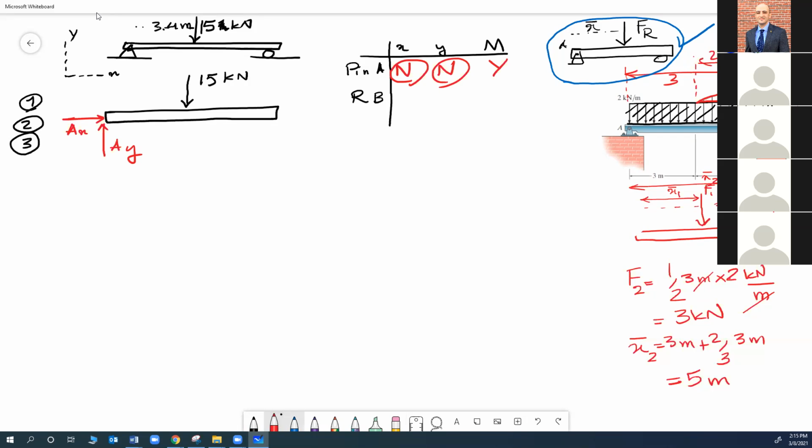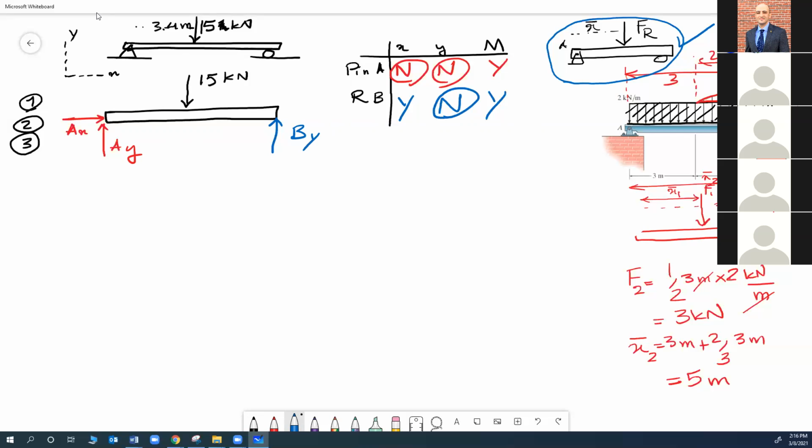Point B. The roller at point B, can it move in X direction? Yes, if it wants to. Can it move in Y direction? Up or down? It might go up, right? Yes, but it won't go down. So I put a no there. And it's just sitting on that roller, so it can rotate about point B if it wants to. So the only force I'm going to put on there is my BY. So this is the free body diagram for this beam.